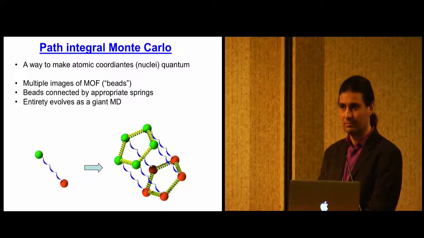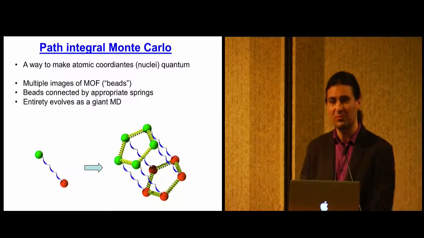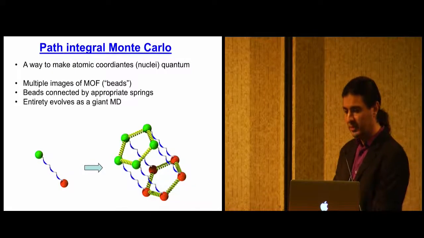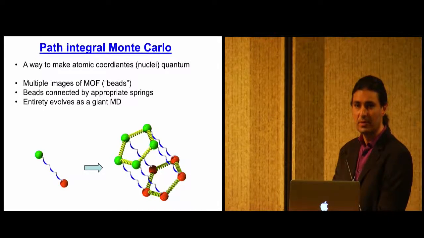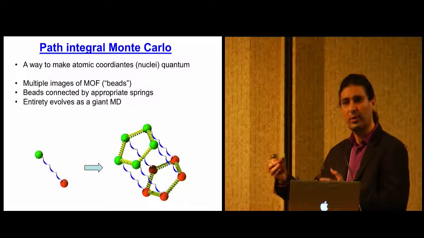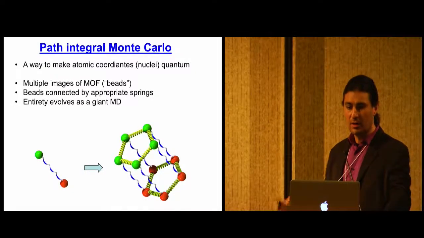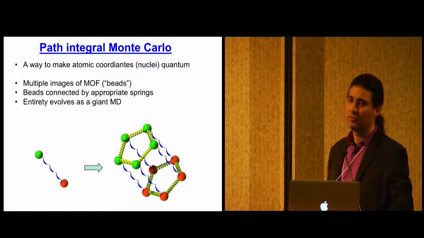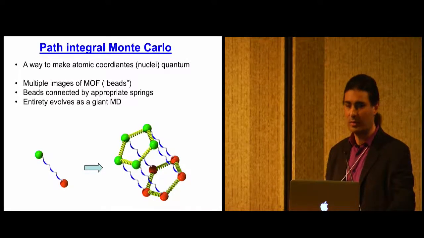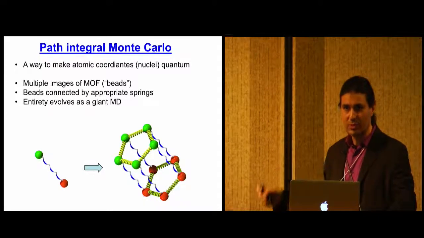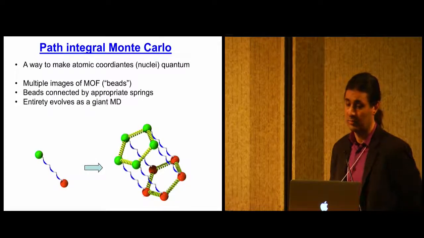It's an interesting result. If you've heard the word Trotter Suzuki, maybe that brings back some memories from grad school. So we basically can describe the quantum statistics classically. The price we pay is we have to replicate our system n times, string them together with some springs, and simulate the whole thing jiggling around. And then, of course, the number of these replicas you have should go to infinity in principle, and the springs should become weak, and there's some formulas for that. But usually you can get away with 16, 32, or 64 replicas depending on the temperature you're interested in. So that's the method that we use.